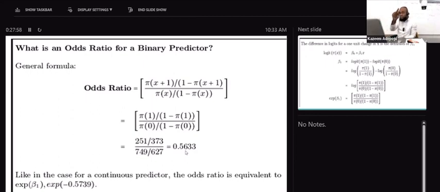The odd ratio that we just computed now, you don't get this directly when you run a logistic regression. When you run a logistic regression, you're going to get log odd estimate. Now, what are you going to do to get an odd? You're going to exponentiate. You know what I mean, right? And that was why I said the exponentiation of negative 0.5739 will actually give us that.